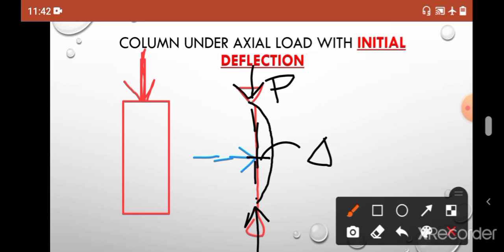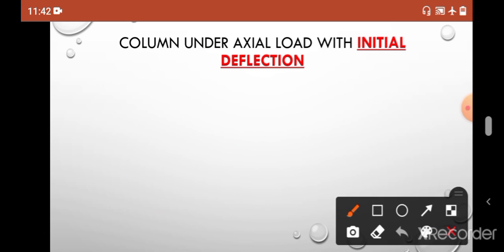So you have now a load P with some initial deflection delta. What will happen? The load will pass through this path, but when it passes through this path, here you have the load and the column is at a distance of delta. Due to this distance there will be some bending moment, and the bending moment is nothing but P times delta. So if you have a column initially like this and now you're applying a bending moment P times delta, definitely this deflected column is going to buckle more like this. This is the second reason of column buckling.